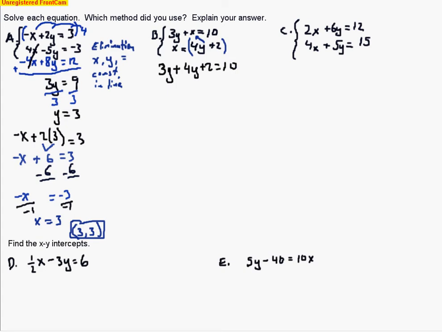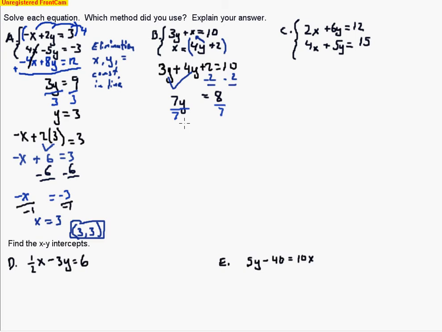From that point, we can collect some like terms and then move a term over. I'm going to subtract that 2 from both sides, and then also collect these two as well. Now I'm left with 7y equals 8. And it seems as though, oh no, I'm doing it wrong because 7 doesn't go into 8. Well, that's just the way these problems are. A lot of these answers are going to end up being fractions or mixed numbers. And if they are, just leave them as the mixed numbers.